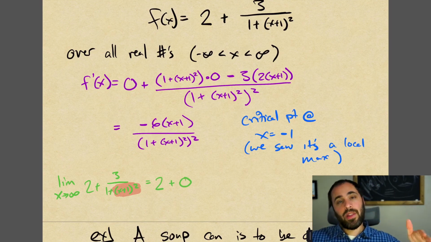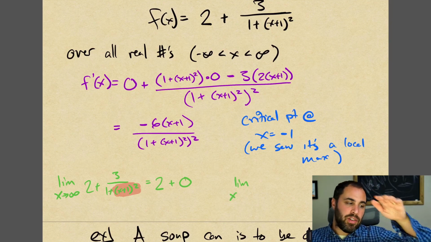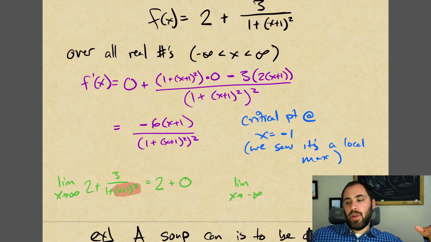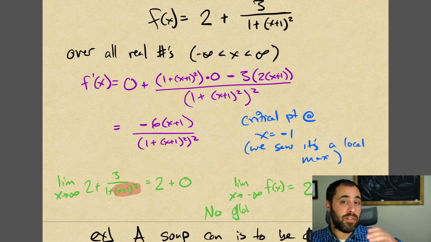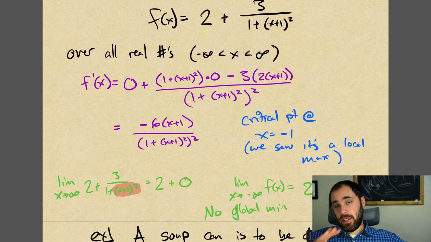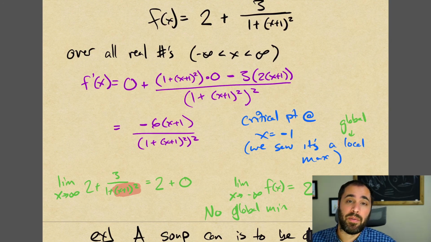away from this critical point that we found at minus 1, the function is sort of going down both directions. That is, it's decreasing as x gets larger, but it was increasing up to that point. So it's really the peak of a sort of hill. So the function is going off to 2 as x gets large, or as it gets large in the minus direction. It never actually gets there. So we can't say there's a global minimum, but there is a global maximum at that one critical value we found.